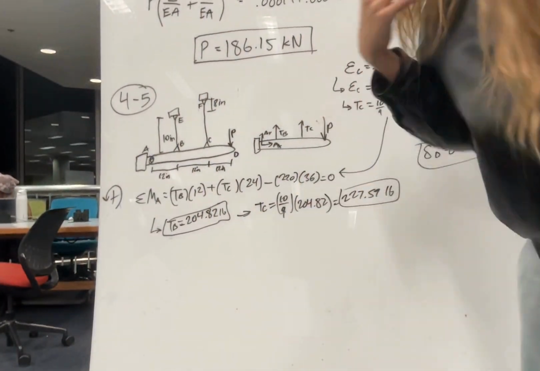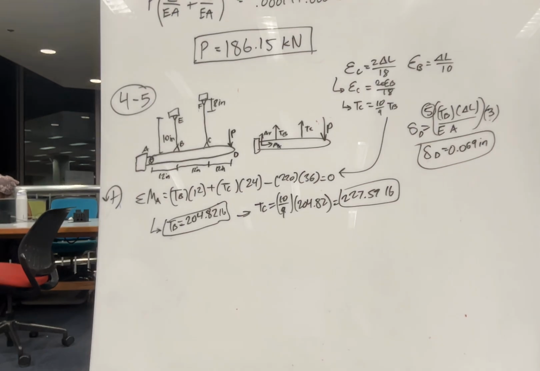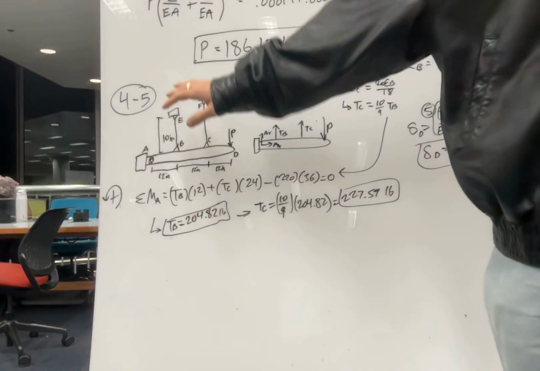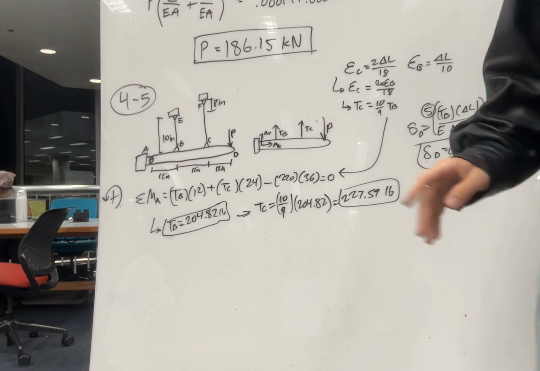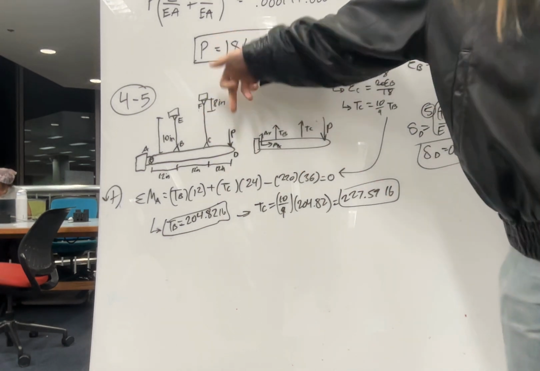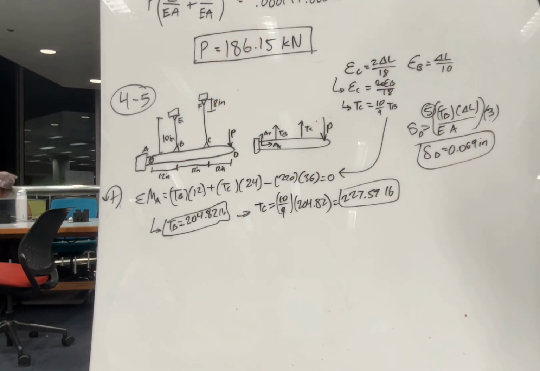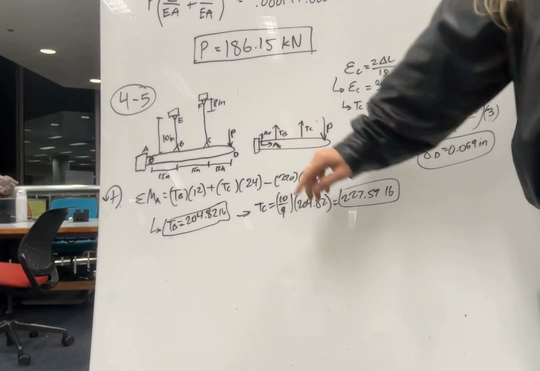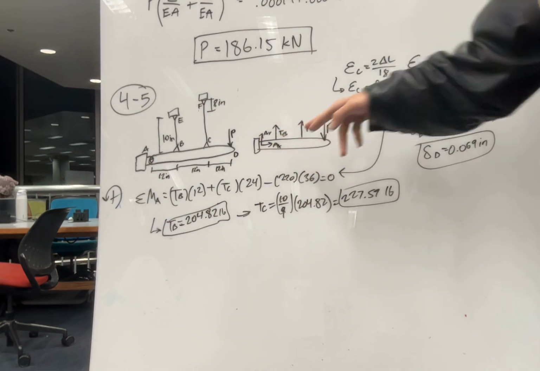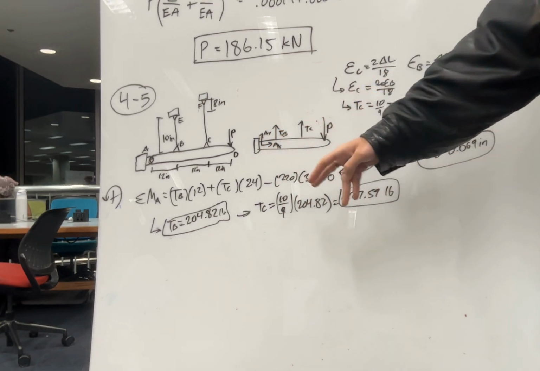I'm Thomas Brandt. This is questions 4 to 5. We're given this diagram, and the first question asks us to determine the additional tensions in the wires from this applied force. First, you should always draw your free body diagram. So we have the reaction forces at A, the tensions, and the applied force.